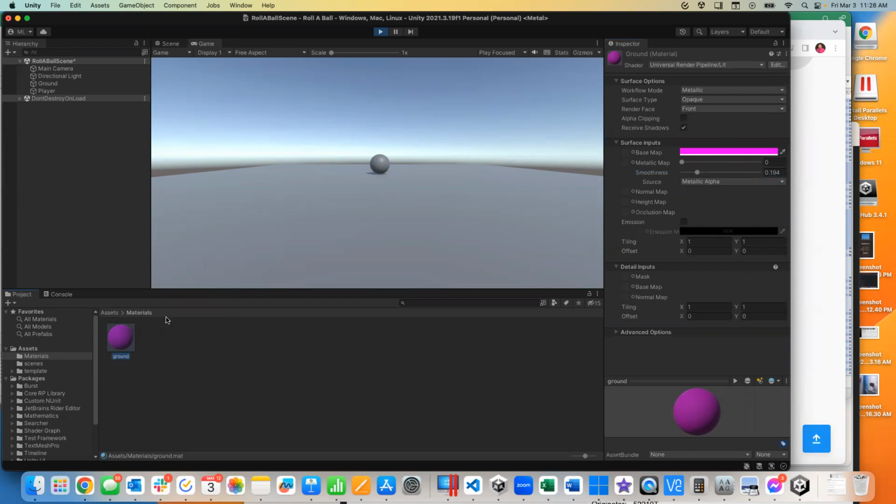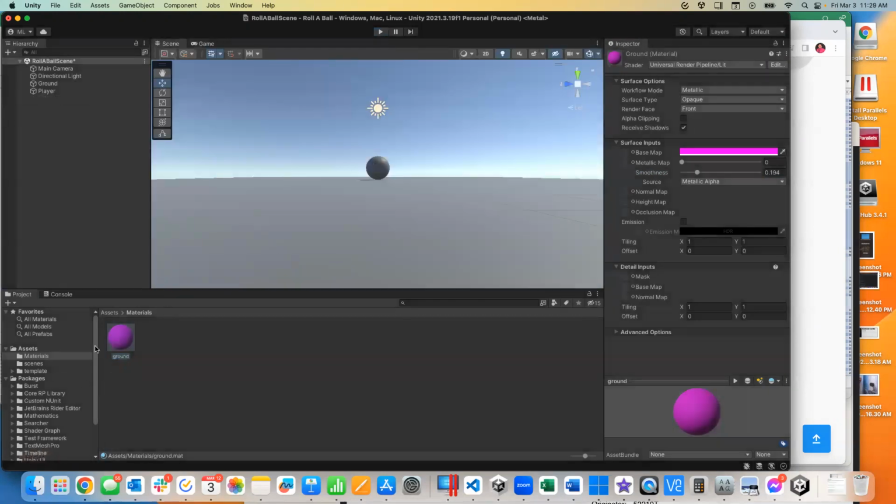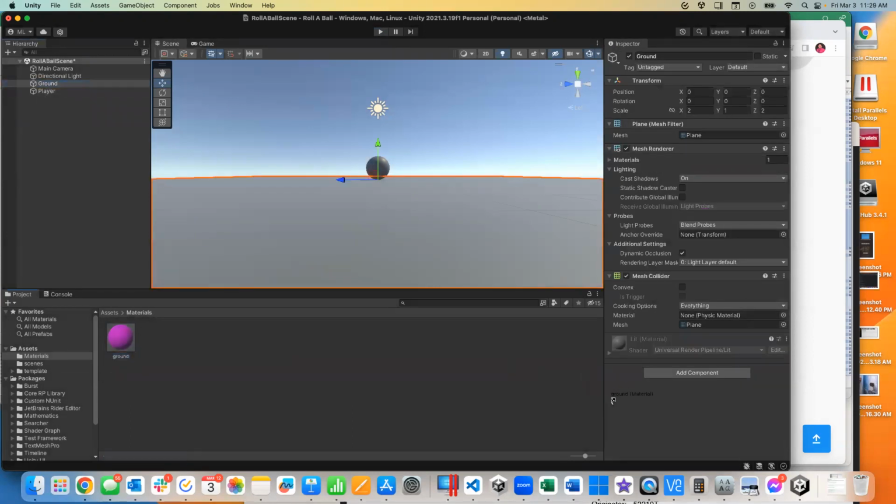So now she mentioned you can drag the material out here. Actually, usually when you oh, it's my game still running. My game's still running. You can drag the material out here, and when you hover over something, it highlights what it's going to go on to. Now, obviously, as your game gets more and more stuff going on, it might be a little bit harder to hit the thing you want it to hit. So one thing you can do is click on ground over here, and then drag your material over here to the inspector for it. That way you don't have to hit it pixel perfect on the screen. All right.